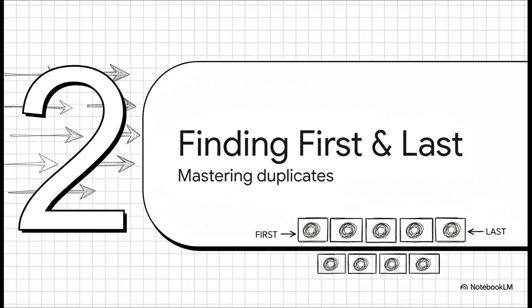Now, your standard binary search is great, but it's got one big weakness: duplicates. It'll find you an instance of your target for sure, but it gives you zero guarantees about which one it is. And this is exactly where interviewers love to trip people up, by asking you to find the very first or the very last occurrence in a sea of identical numbers.